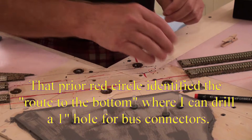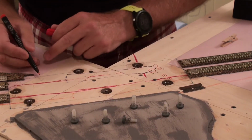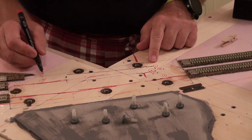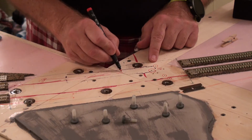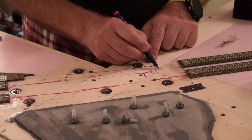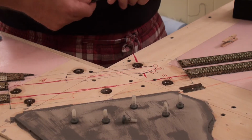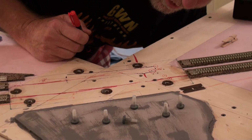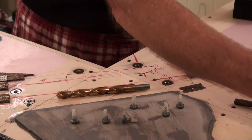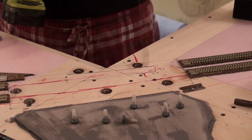So now when I look, I can see that guy, that guy, that guy, that guy, that guy, that guy. And what I'm going to have to do is this needs to connect to that. This needs to connect to that. This is the optimal place to drop the wires through. So then I have a drill. Here we go.